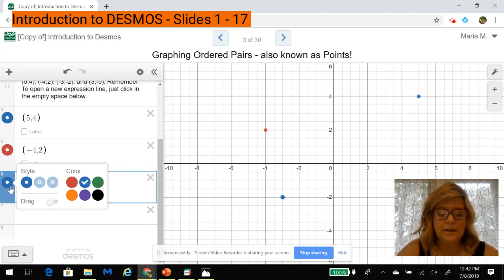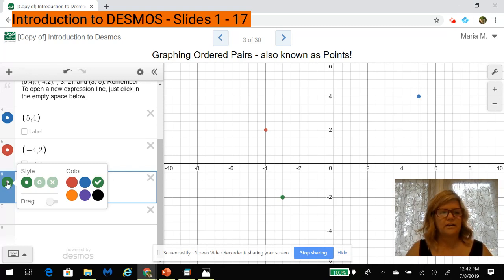So what I did then was I clicked and held on my mouse pad. When I did that, it pulled up these options here. Options for style and options for color. And I'm going to change this blue color to green so that they're all different. I don't like my colors to be the same. I like them to be different colors. So you can do the same thing if you like.